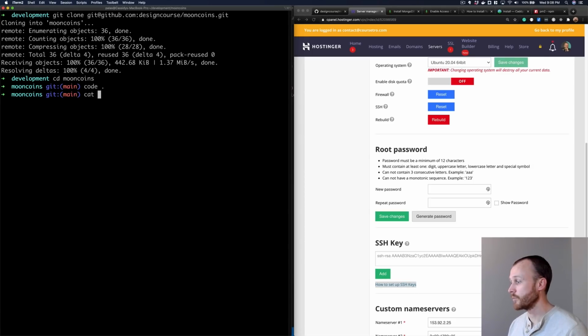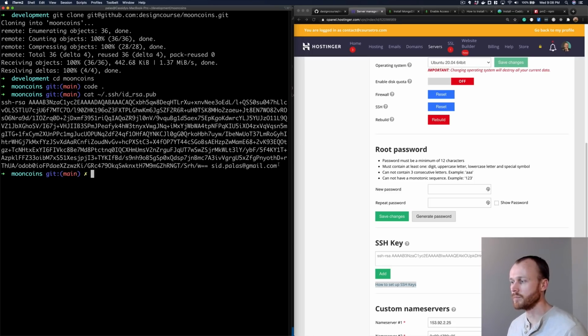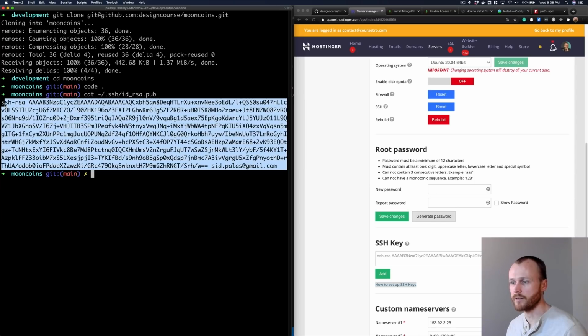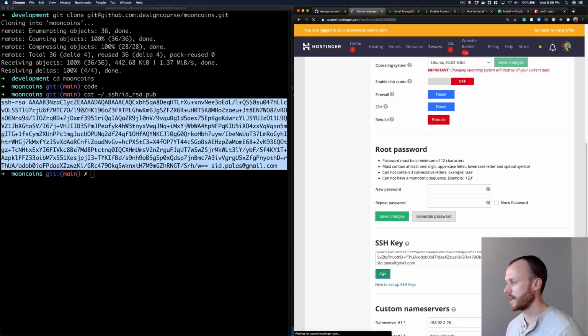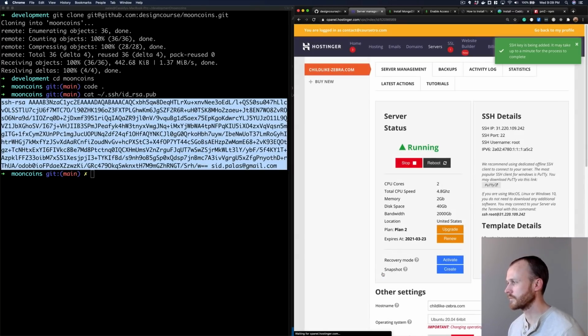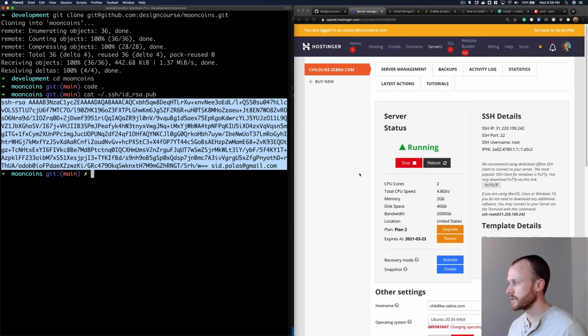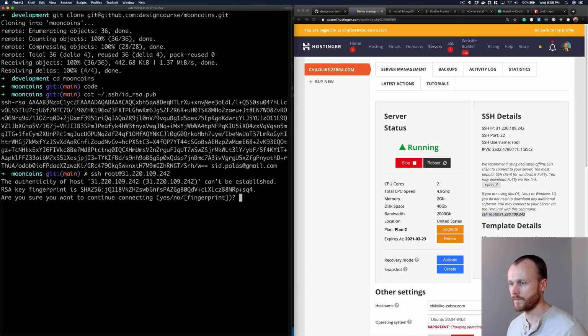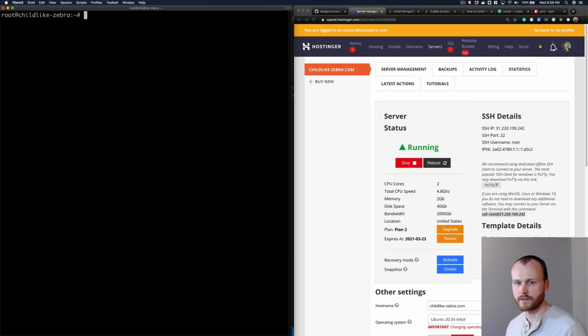cat my public key out and then copy it into this input box. So it'll be cat and then my home directory .ssh id.pub. And so this is the public key that I can paste in there to verify my private key on that server. So I'll paste this in, click add. Looks like it's being added. It could take a minute to connect, but now I should be able to just run this SSH root command and get connected to that server. I'll add the fingerprint to my known hosts, and now we're connected. Awesome.